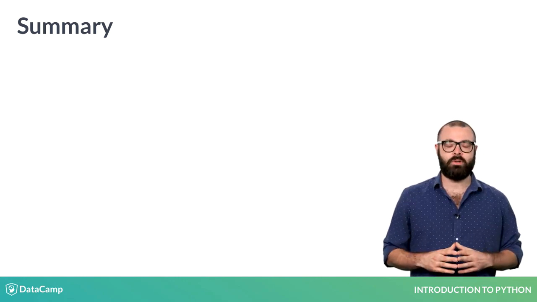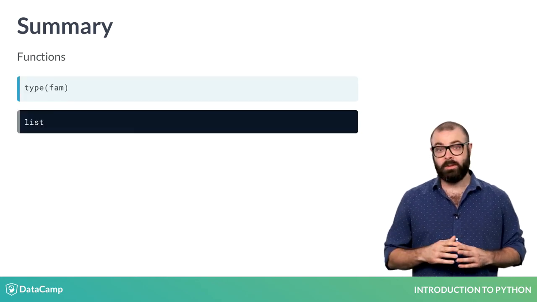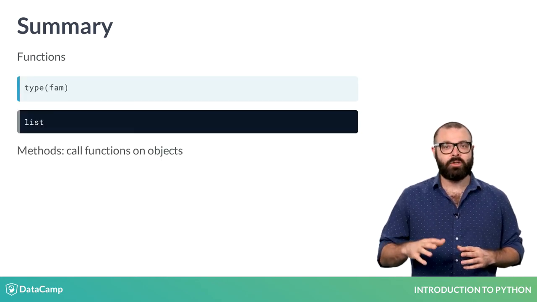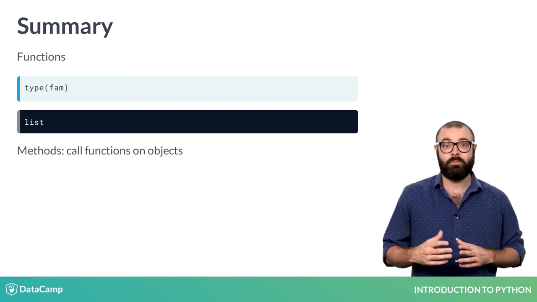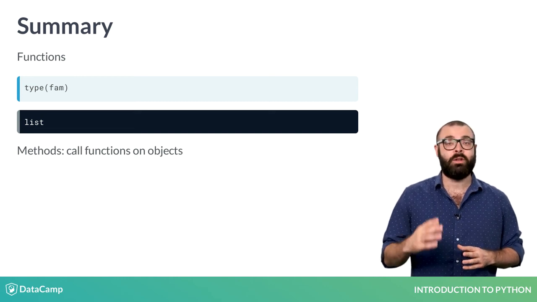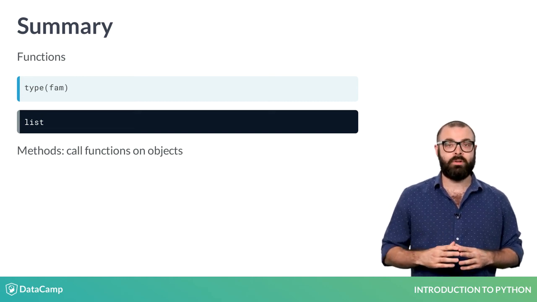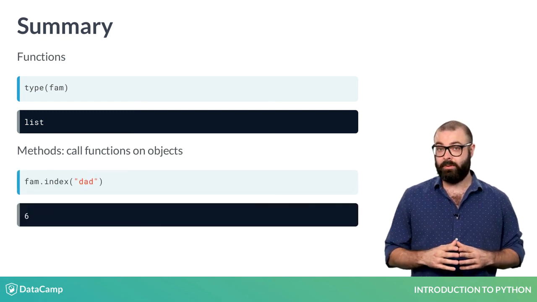Let's take a step back here and summarize this. You have Python functions like type, max, and round that you can call like this. There are also methods which are functions that are specific to Python objects. Depending on the type of the Python object you're dealing with, you'll be able to use different methods and they behave differently. You can call methods on the objects with the dot notation, like this, for example.